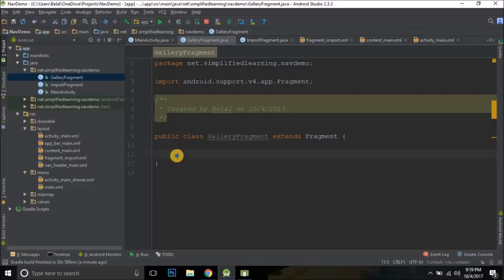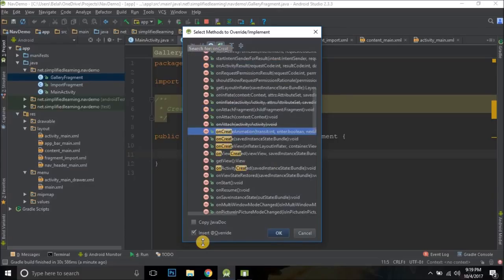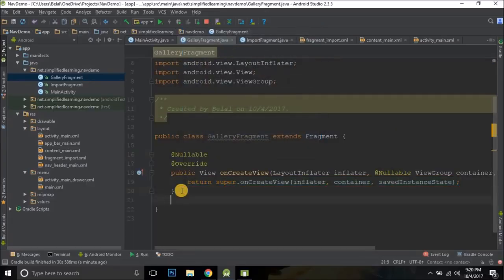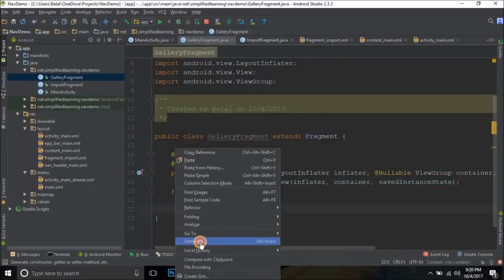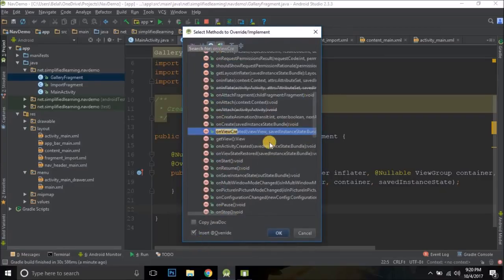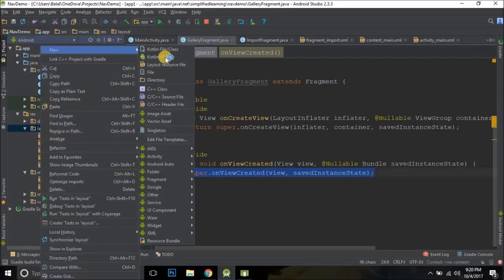Then we need to override two methods. The first one is onCreateView, and the second one is onViewCreated. That's it. Now we also need to create a layout file for this fragment.